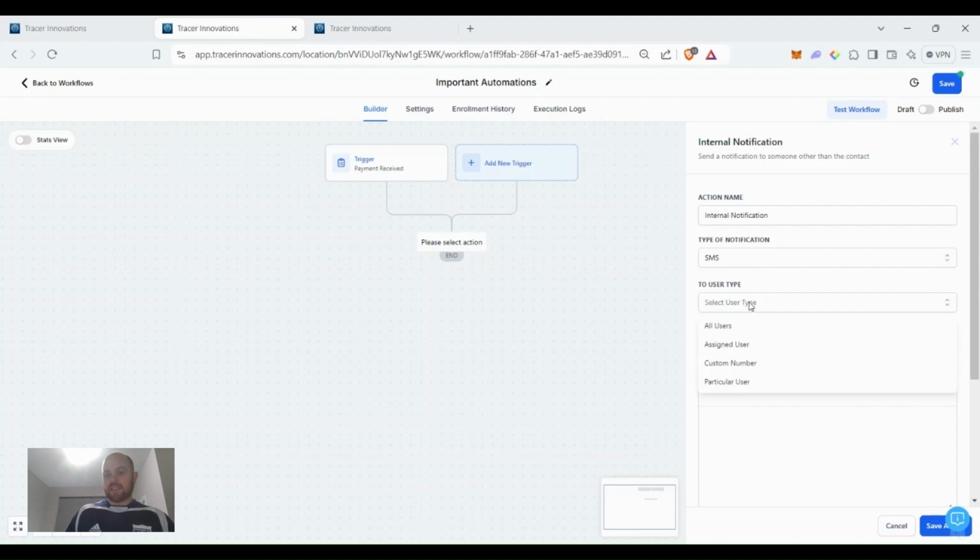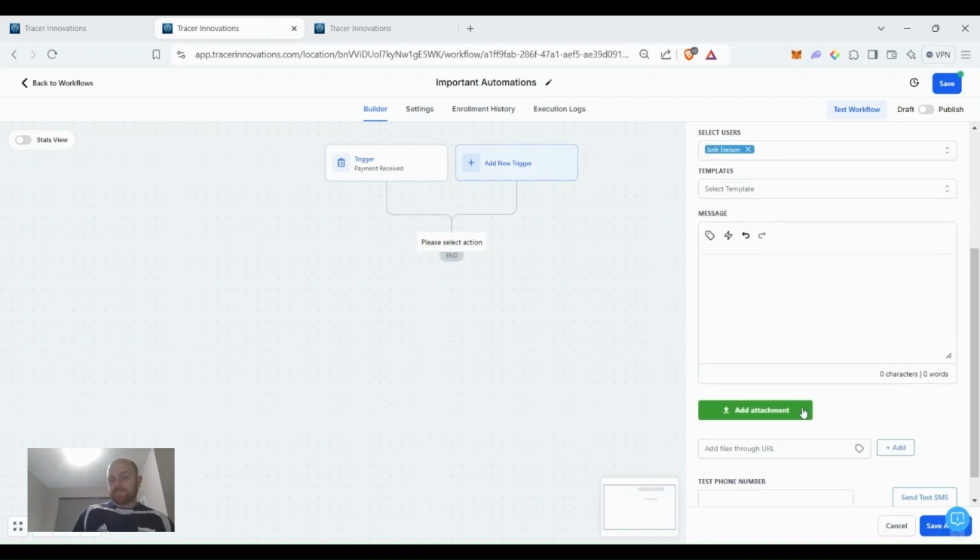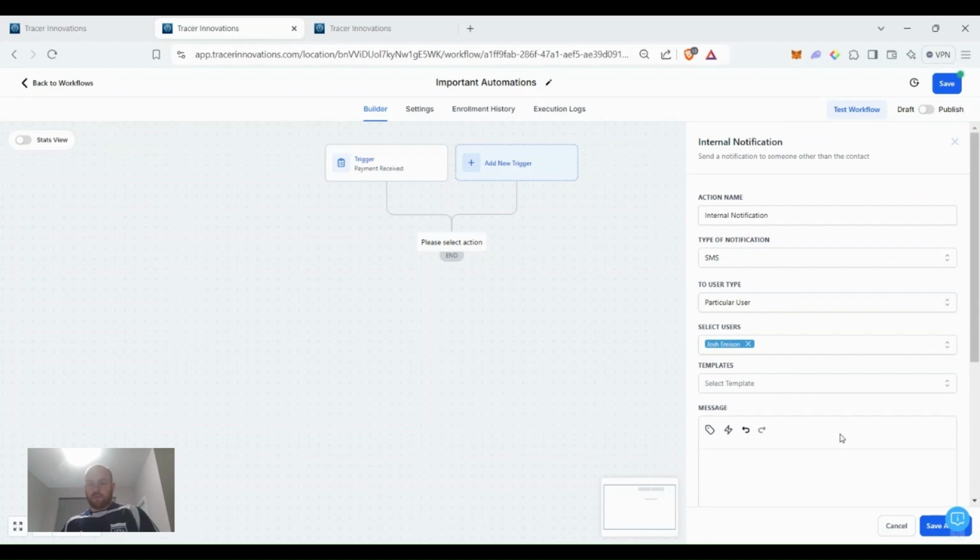A lot of people use text, and then you can choose all users, the assigned user, or some custom phone number. So if you want to send it to somebody outside your organization, or maybe an employee who doesn't have access to the CRM, or to just a particular user, right? If there's a particular user, you'd be able to pick who you wanted it to go to. Okay, so that's how all notifications work. Very helpful. Often you want users to know what's happening within these automations because they are just going off in the background. And this is how you know that certain things are happening, right? You have a notification step.